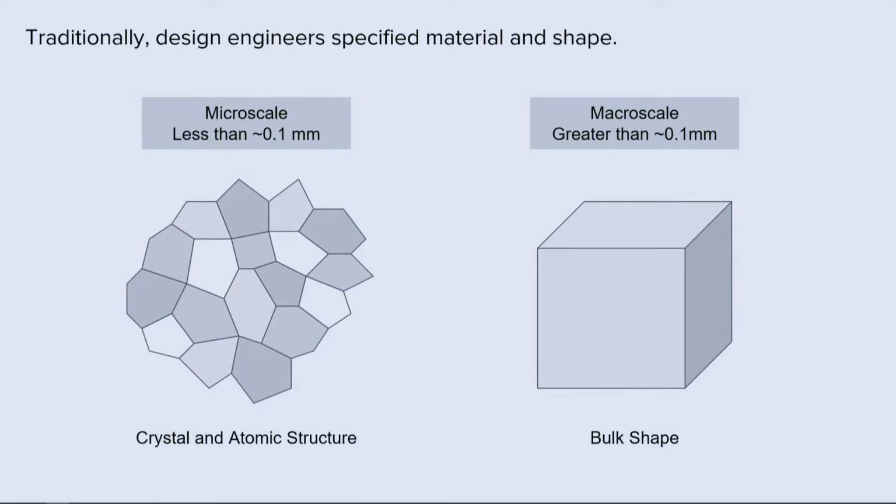In the traditional process, you kind of have two things. I'm going to pick out a material, and I'm going to pick out a shape. So you go to your materials library, and you grab your material, and you go to your CAD system, and you make a shape, and then you design it for manufacturing, and you get those shapes with those materials. And that's what we go to mechanical engineering school for.